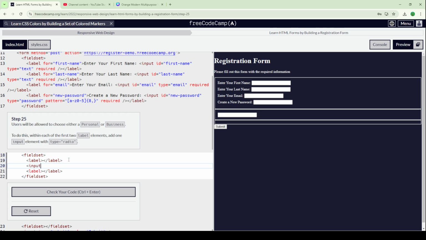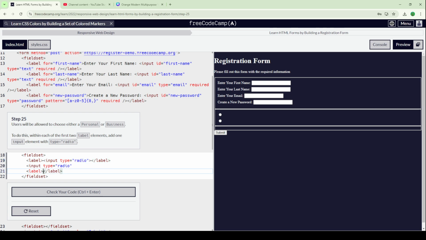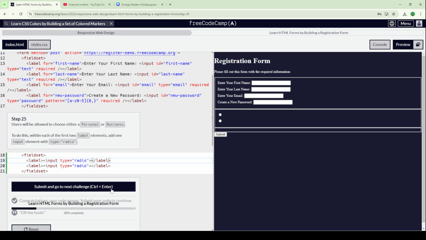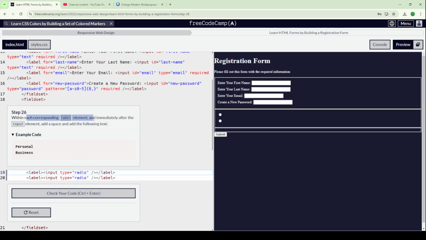Input type equals radio. Let's add one here. Within each, so it should be inside. Within each corresponding label element, immediately after the input element, add a space and add the following text.